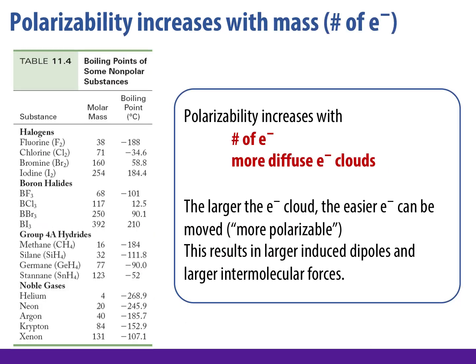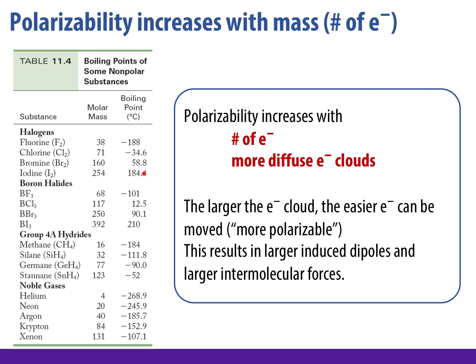So just to give an example of some of the data here, look at how the boiling point of the halogens increases. If we go from F2 to Cl2 to Br2 to I2, we're cranking up the size of these molecules, the size of the electron clouds and the number of electrons. And the boiling point increases really dramatically from negative 188 to negative 34 to 58 to 184 for I2, even though it's nonpolar, it doesn't have hydrogen bonding, it just has dispersion forces.